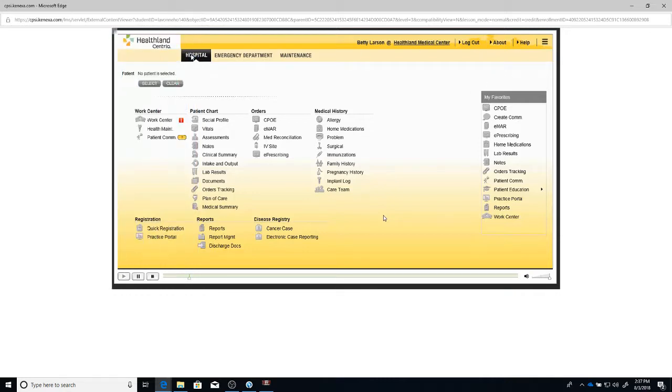There are two methods of viewing order alerts on patients. The first method utilizes the patient assignment feature in the Work Center and will only display to the user when they have patients assigned to themselves for their shift. The second method allows users to view alerts for a selected patient throughout the application. I'm going to go to the Work Center and begin with a review of the new order alert functionality for facilities that utilize the patient assignment feature.